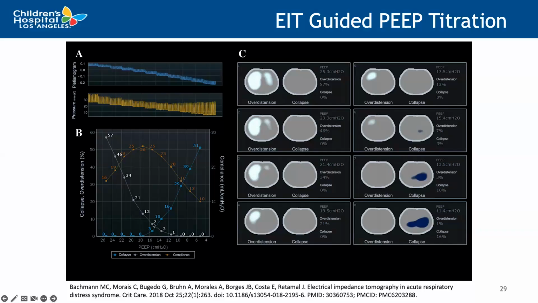And so for this particular patient, the ideal PEEP would be about 15 centimeters of water. And as you can see, once they get to lower PEEP levels, they start to have quite a bit of collapse versus overdistension at higher PEEP levels. And then that's represented here on the right, with areas being white are overdistension and areas that are dark blue are collapse. And so at every PEEP level, you can see not only the compliance, but overdistension and collapse, and can start to really tailor your PEEP management at the bedside.